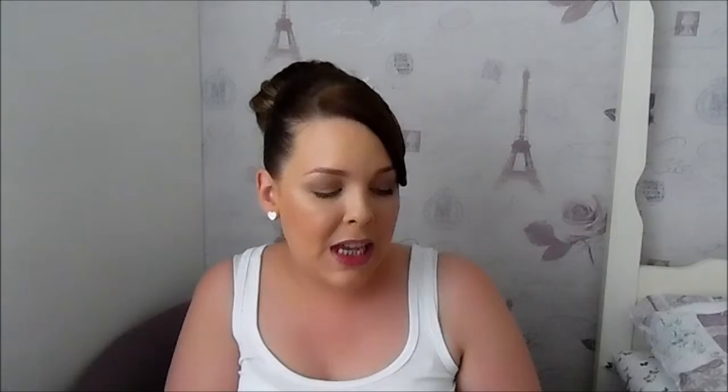The last Real Techniques item I picked up is the Eyes Starter Set, which comes with five brushes. It normally retails for £21.99 but I paid less than £13 for it. Normally I wouldn't pay that much, especially since I probably wouldn't use the fine liner brush or the brow brush as I already have favorites. But for under £13 you really couldn't pass it up. I'm excited to give them a try. If you can get to TJ Hughes, I'd definitely go and pick some up while they're in the sale.